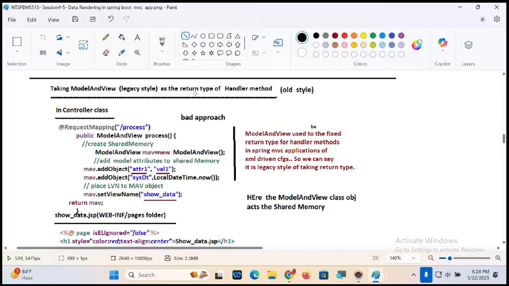This is solving one problem. You have control on the logical view name, but ModelAndView is a predefined class given by the Spring API. Taking that as a return type indirectly makes your code tightly coupled with the Spring API. Are you getting my point, guys?